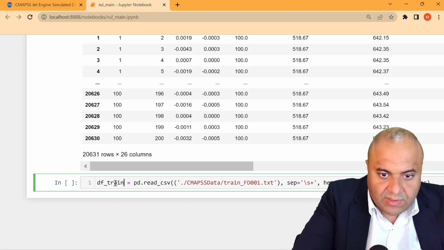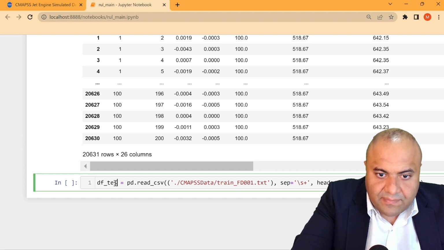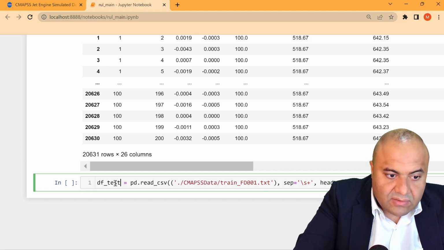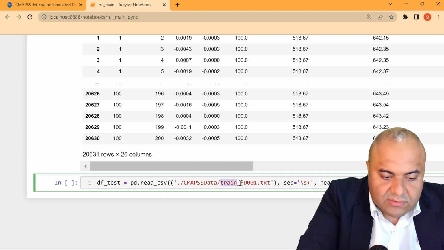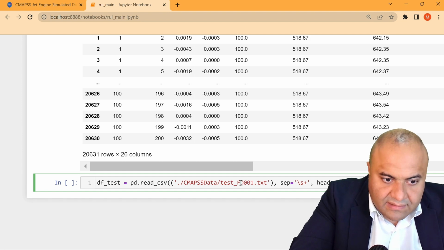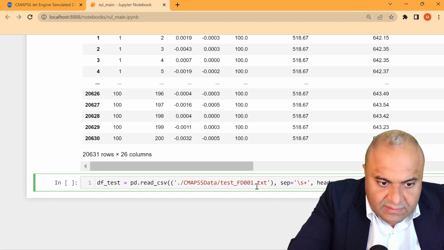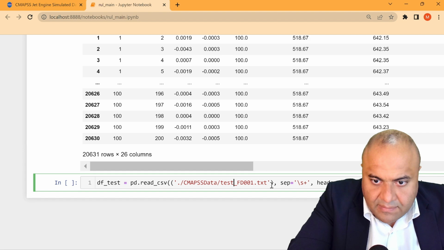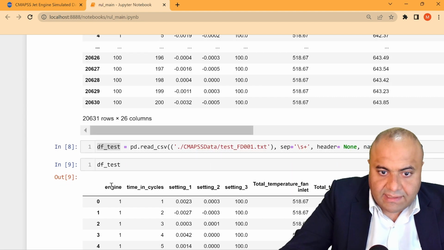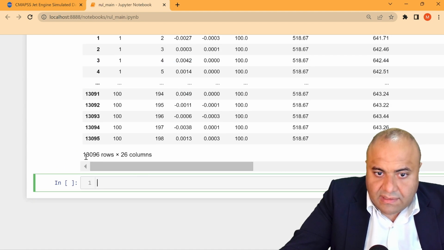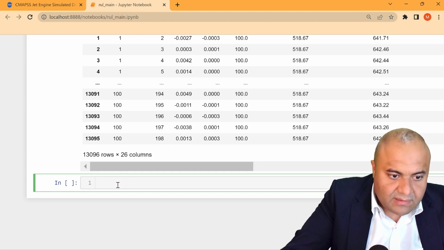So we do the same, but this time it is df test, and here it's another file, of course, called test underscore FD01. Yep, this one, and then we shift enter. Of course, you can also see the test data, and it has 13,000-something rows and 26 columns.